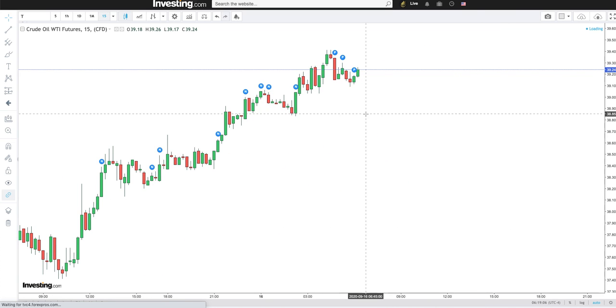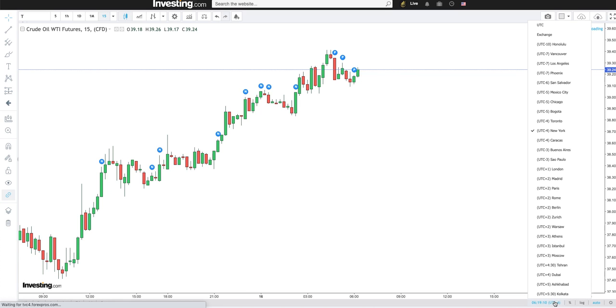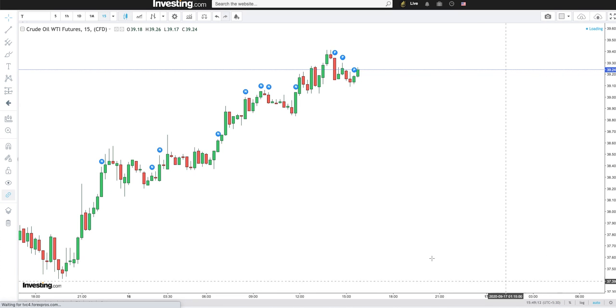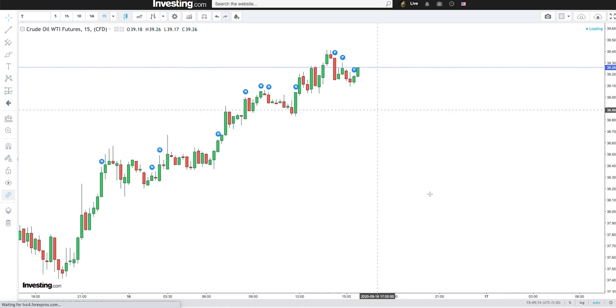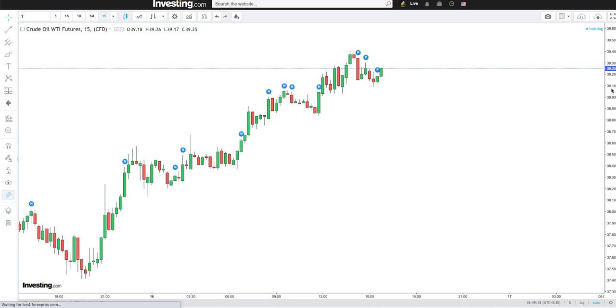One common mistake that people usually make is they forget to change the time zone to Indian. So currently I have changed to Kolkata plus 5:30, and I see over here 39.25 is the price of crude oil as per the investing.com chart.